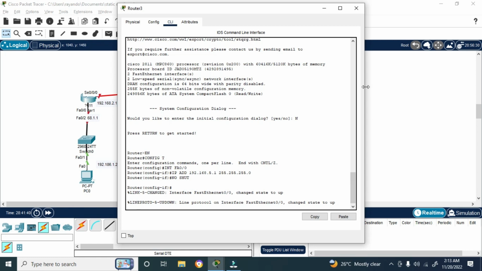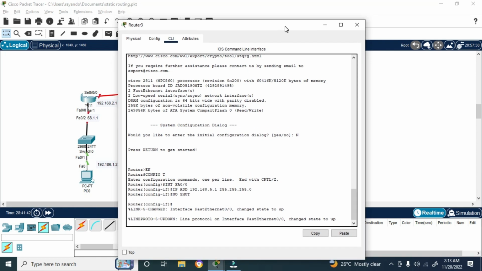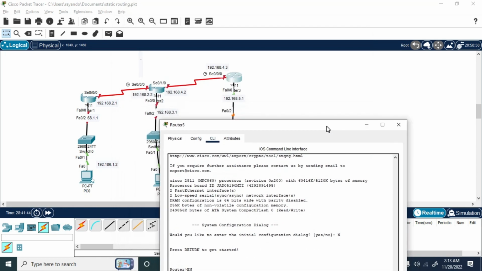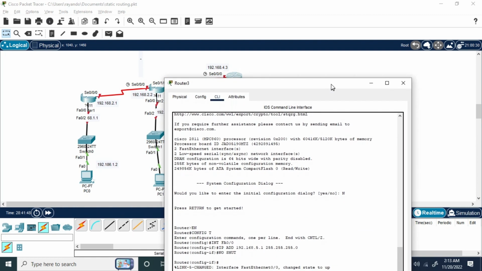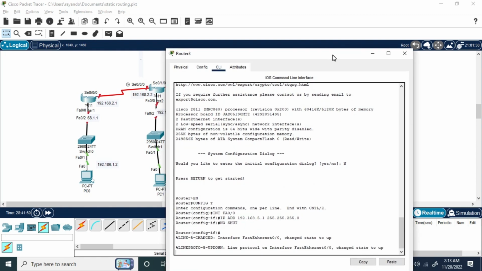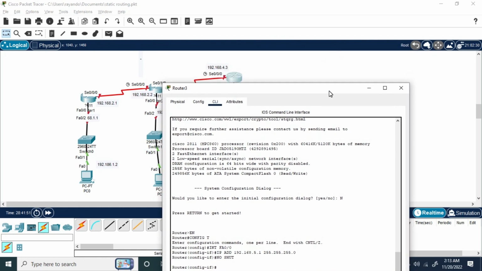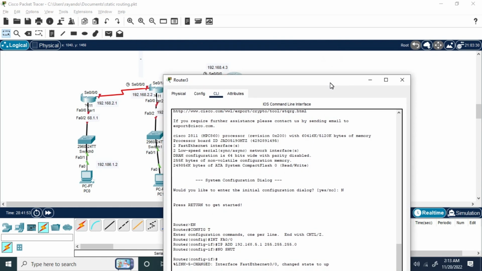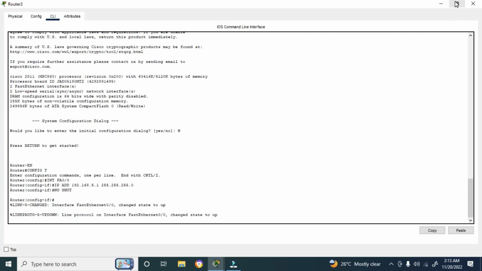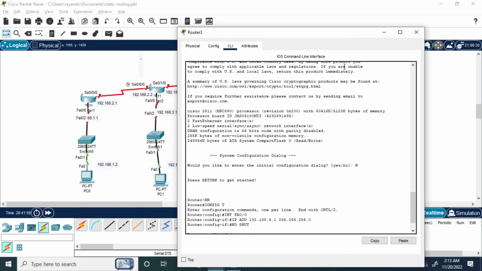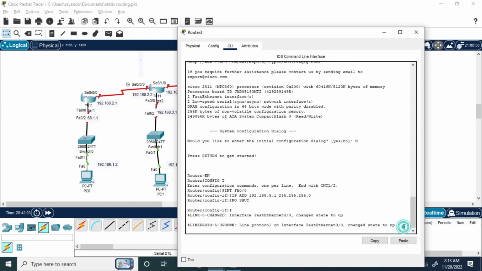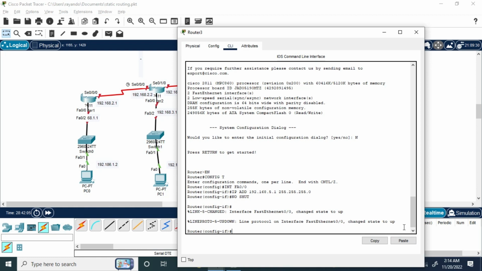Let me see if I can see the other one. Okay, so the other one would be the serial port 0/0 and the IP address. Okay, so I'm gonna press enter to go down.